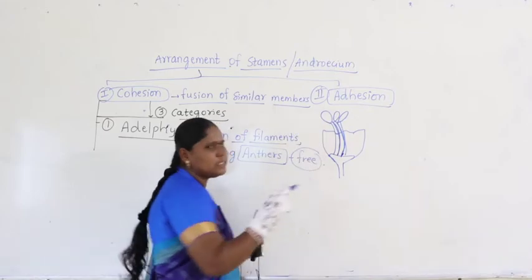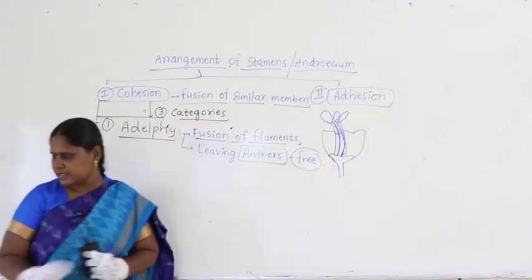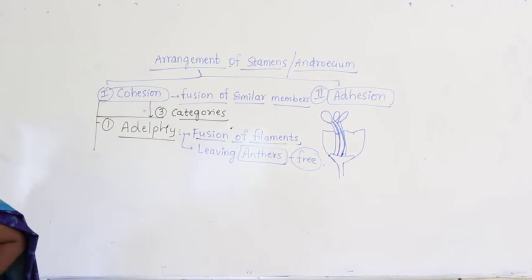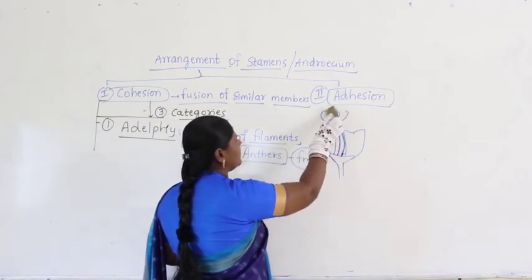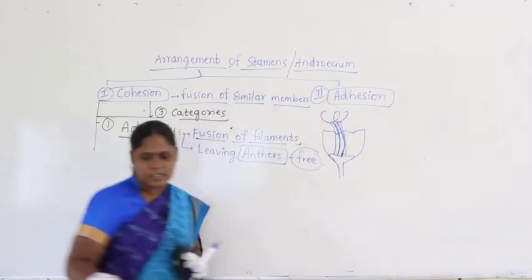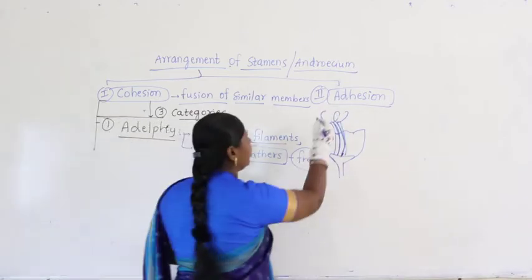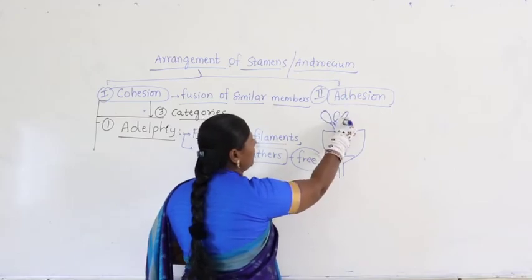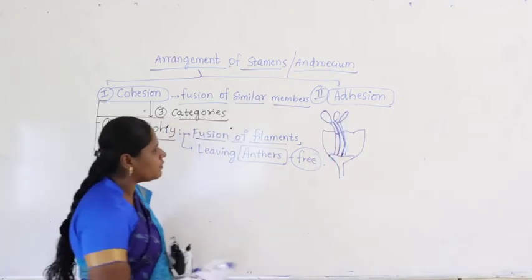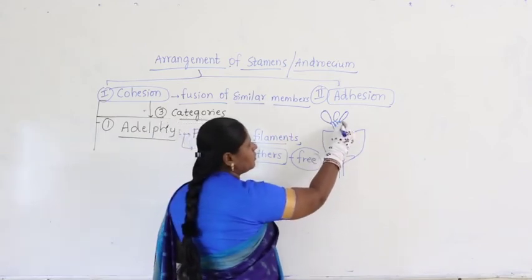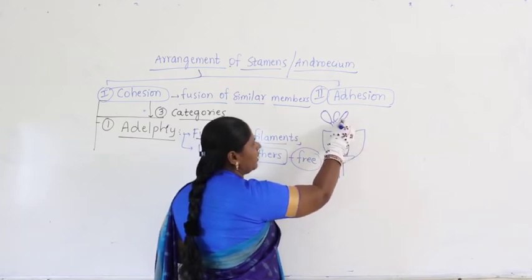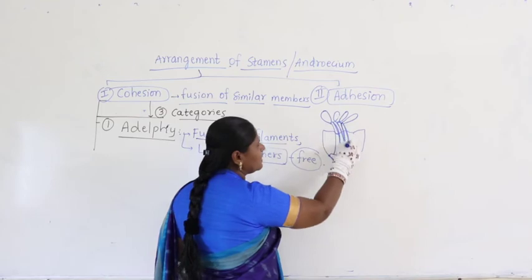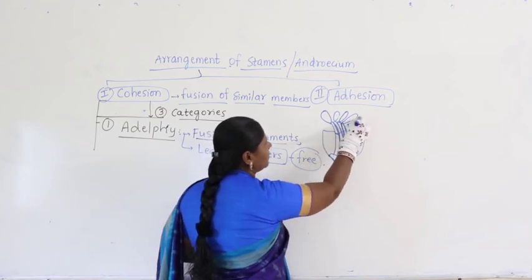And you can see some space between the anthers. They are not joined in this case. So, when space is there, that is a clear indication that anthers are not fused. What are fused here? Only filaments are fused. So, this is attached to another filament. It is joined and attached to another filament. Again, in this case, the anther is free. Again, this is attached and joined with another filament and that is free.